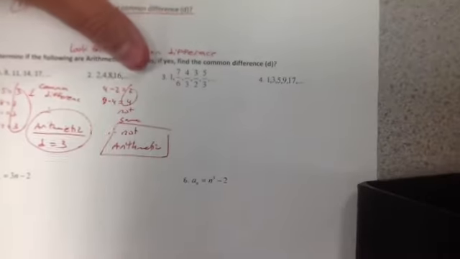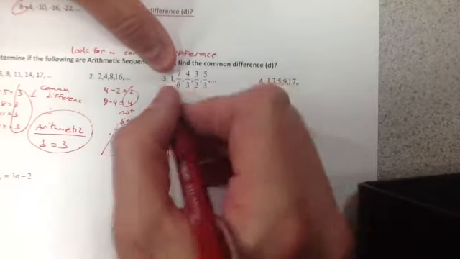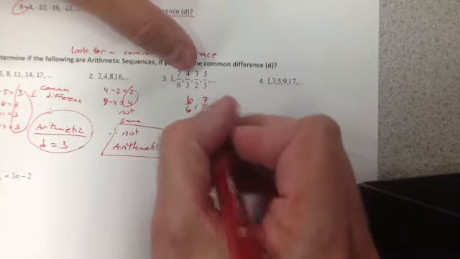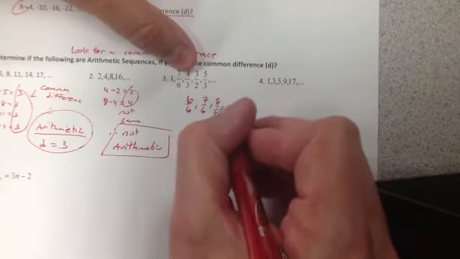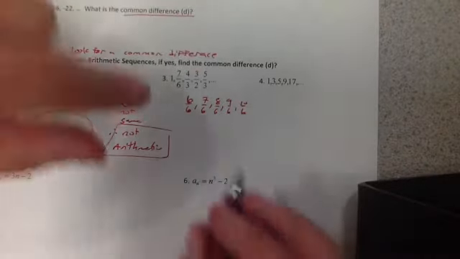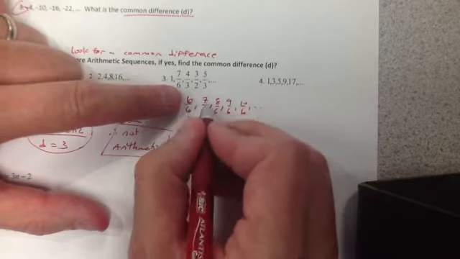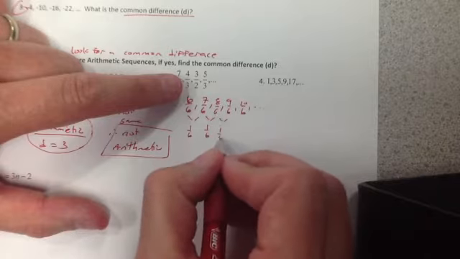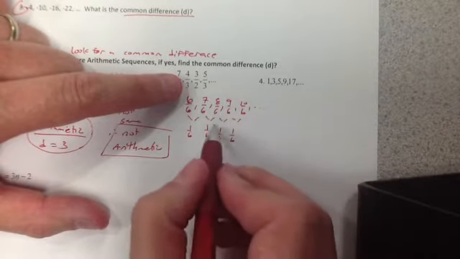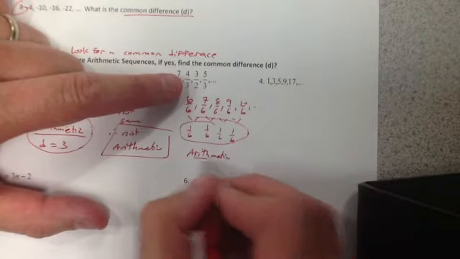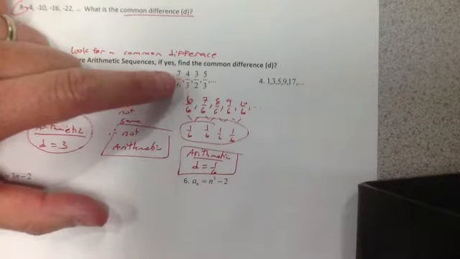Take a look at number 3 here. Now for number 3, I'm going to rewrite this because they all look terrible. Use a common fraction. 1 becomes 6 over 6. 7 over 6. Put that over 6. I get 8 over 6. This becomes 9 over 6 and 10 over 6. And here's how we normally show a common difference. Subtract. 7 minus 6, I get 1/6. 1/6. 1/6. 1/6. Notice, these are all the same. Therefore, this is arithmetic. And if it's arithmetic, what's the common difference? 1/6. Easy to do.